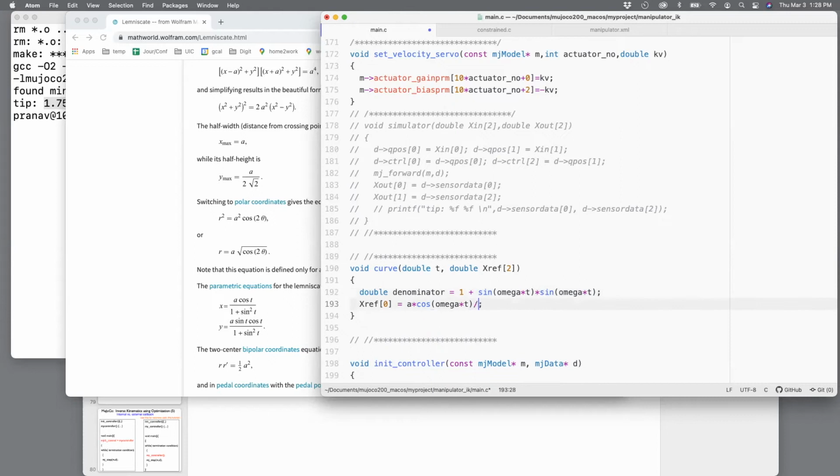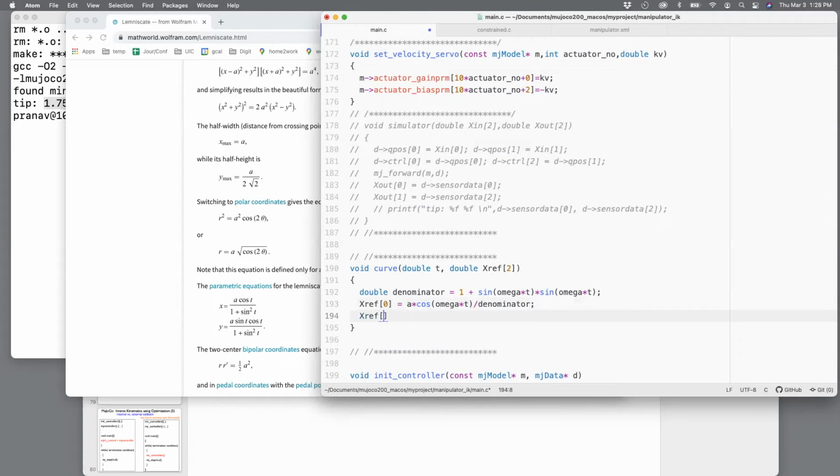Then xref 1 equals a times sine of omega times t into cosine omega times t divided by denominator. I think this looks good.